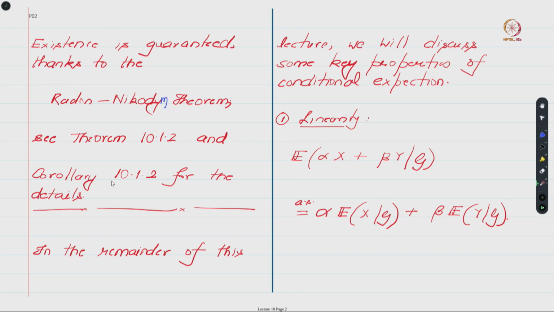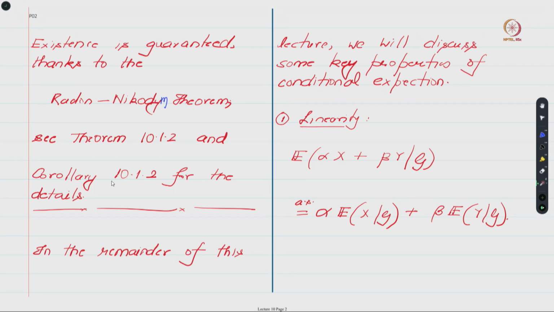So if you look at those theorems, you can indeed get access to the details of this Radon-Nikodym theorem, and in particular how this theorem guarantees the existence of this conditional expectation, right. So if this was a course on probability, I would have given you full details. However, in this stochastic approximation course, I am just trying to give a quick overview of these concepts, and hence I am only providing you a reference, and I encourage you to look it up if you are interested in knowing details about this existence.